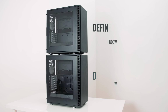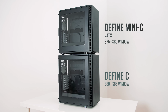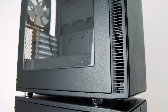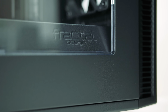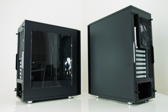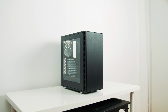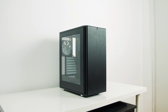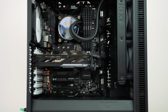Alright, so the first thing I want to cover is the price. That is very competitive for both cases, and the $5 premium for the windowed model is reasonable. I think what Fractal Design has done is a brilliant example of frame efficiency, and launching the Define C together with the Mini C highlights an important trend for 2017. The reason I praise this new frame design is because they managed to minimize the size as much as possible while still catering to the current builder. You can say the frame is boring and looks way too similar to previous Define cases, but it actually comes with plenty of interior upgrades and makes for one of the best building experiences for its size.